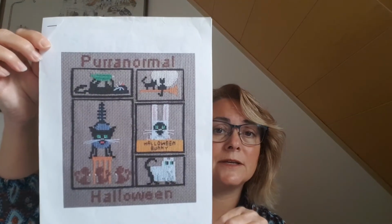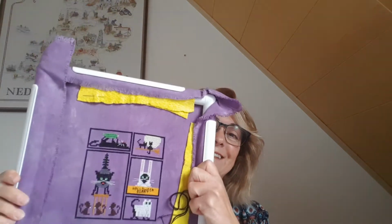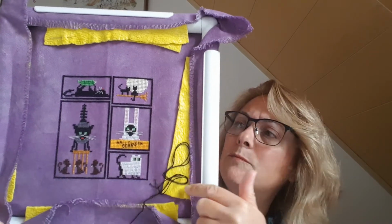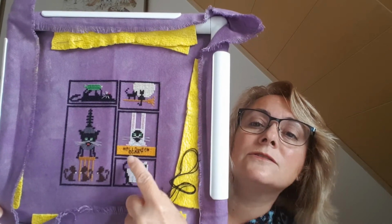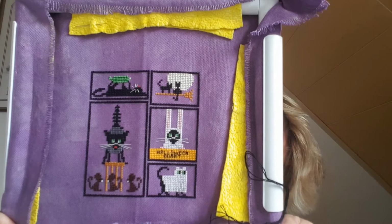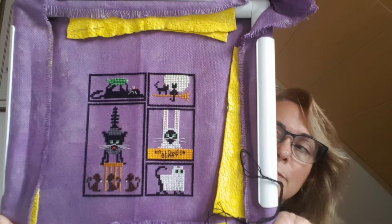What else did I manage? Paranormal Halloween. This is by Twin Peak Primitives, Nurse and Nerdan Cumber. I think Nursen designed this one. And as you can see, I've got a lot more of the blocks done. I think, no, my blocks are now finished. I miscounted here. There should have been an extra row of yellow. So when I stitched the words in, it says Halloween Bunny, and there isn't a space between them. But I didn't want to frog the rabbit.